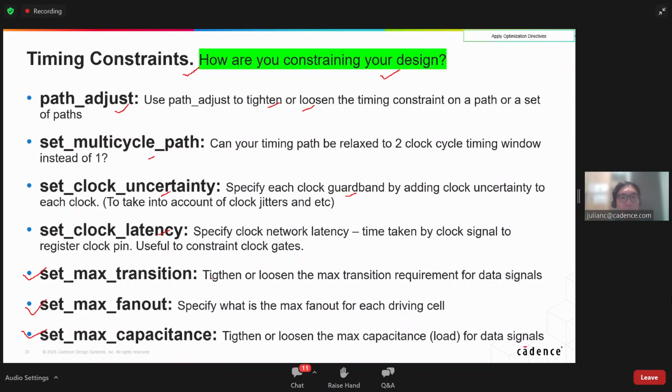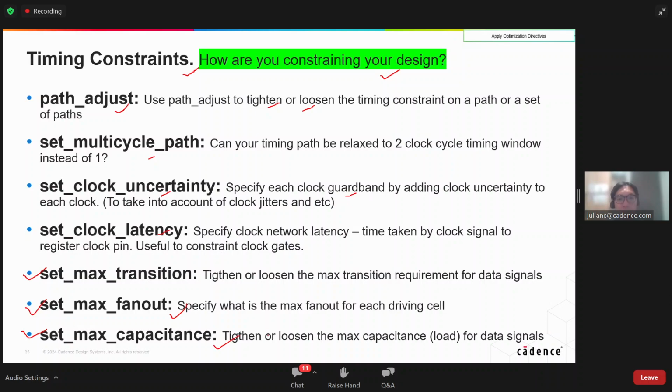Set max transition basically tells Genus that when you are selecting the logic gates, make sure that they can meet a transition of 50 picoseconds. So make sure that you are not using low driving cells, use high driving cells so that you can meet the transition requirement. Max fanout basically says that for all the logic gates that you are going to select and then the net connections and so forth, make sure that you don't exceed the maximum fanout. Usually people will put a maximum fanout of 32, 24, or 12, so that for every cell, make sure you don't drive anything more than that. If you drive anything more than that, what will happen? You will have timing issues. You might even have congestion sometimes.